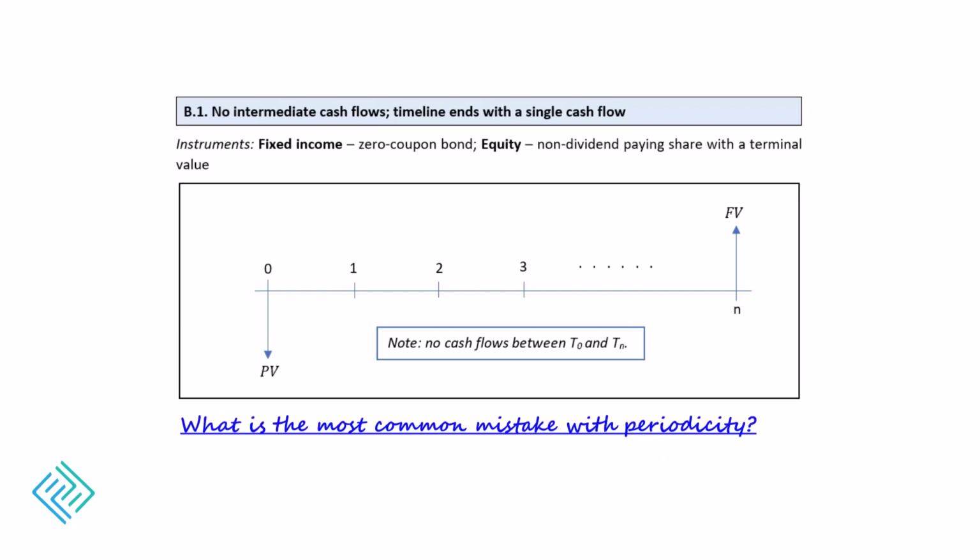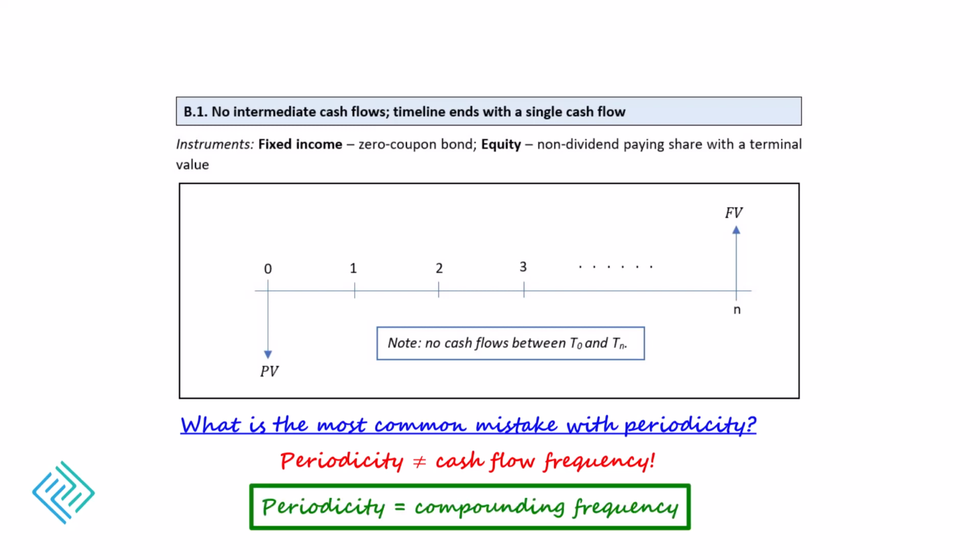One quick side note about periodicity. It is my long experience teaching finance that students focus too intensely on the timing of cash flows when they make their periodicity decision. This is not the way to do it. Periodicity is a function of the compounding rate, not the cash flow frequency, even though there might sometimes be situations where the dates are the same. The cash flow pattern in this video is a classic example of where the compounding and cash flow dates are different. There are 0 cash flows between the start and end of the timeline, but there are still plenty of compounding notches.